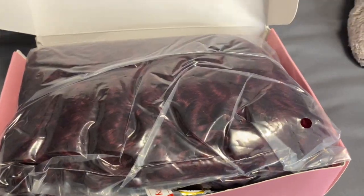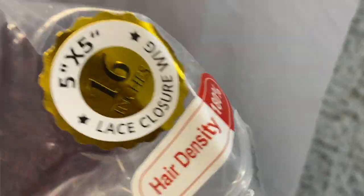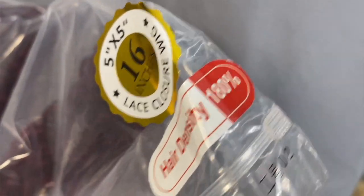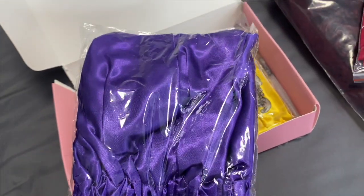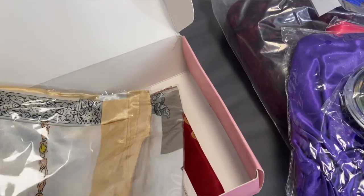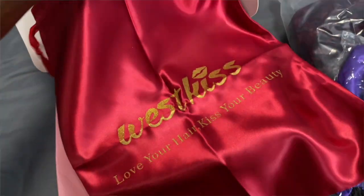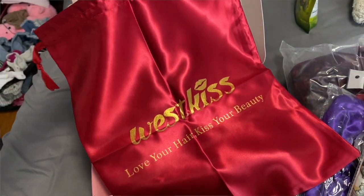So on top, you have the wig in this plastic Ziploc bag. This is what it looks like. And this is their 16-inch, 180% density, 5x5 lace closure wig in 99. And now you're gonna see why this box was stuffed. They sent me a cute little luxury bonnet. I ain't never had one of these. They sent me some lashes, an edge brush, a decorative scarf that you can tie around your head, two wig caps, the new wig caps, and a little drawstring satin bag to store it in. They hooked a girl up. They had all the stuff in there.